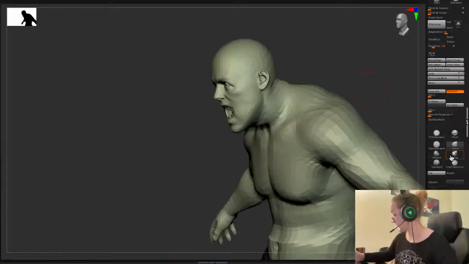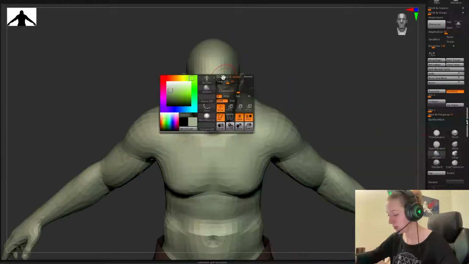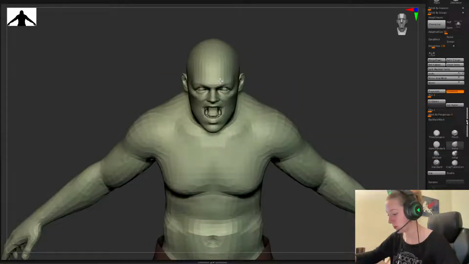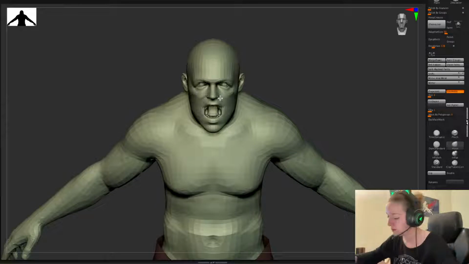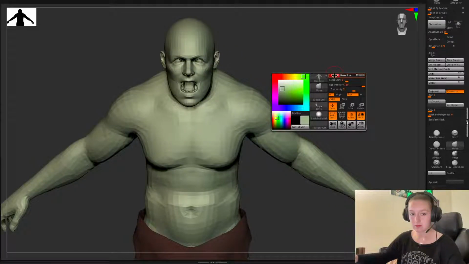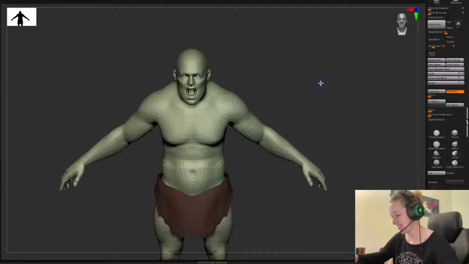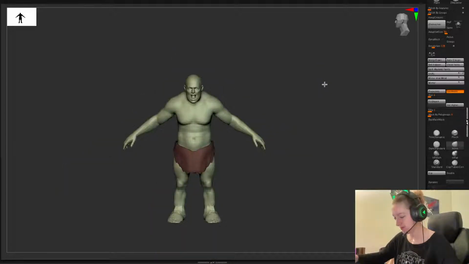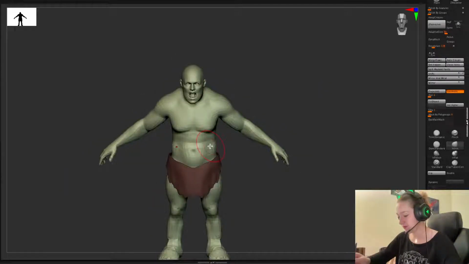I don't think he needs ears either. I'm gonna give him a little hat of sorts, so I won't worry about removing the ears. They're just gonna be covered anyway. Alright, and let's get this belly going.